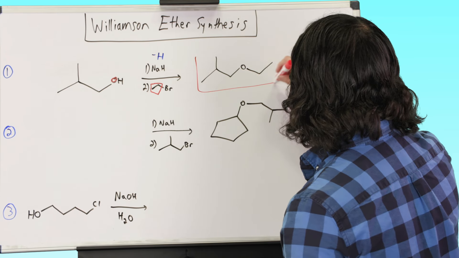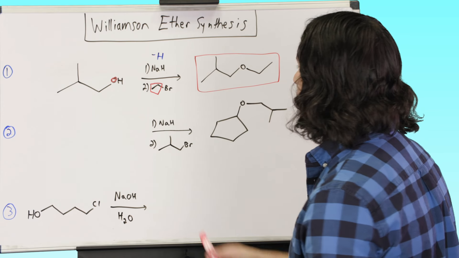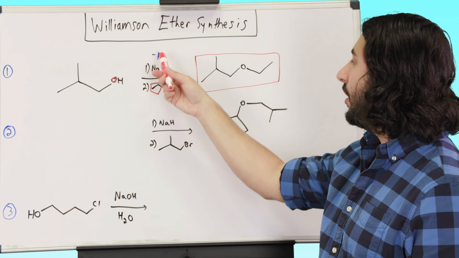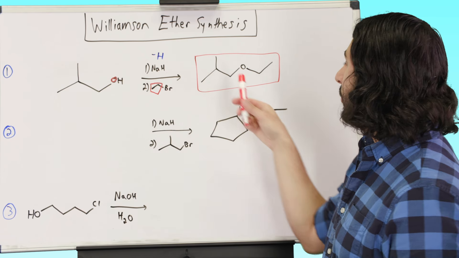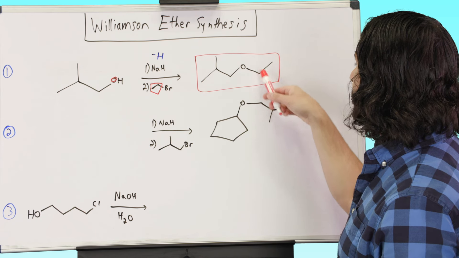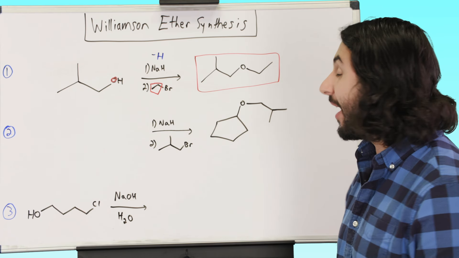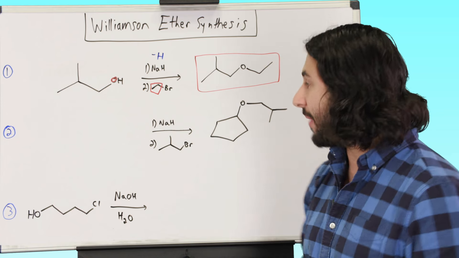We've got the alkoxide. And then that is going to go ahead and get that two carbon fragment on there. So that is our product there. So once again, hydroxyl, hydride, acid base, resulting alkoxide will have this two carbon, we'll do SN2. We'll get that two carbon fragment on there. So that's an ether that we've made.